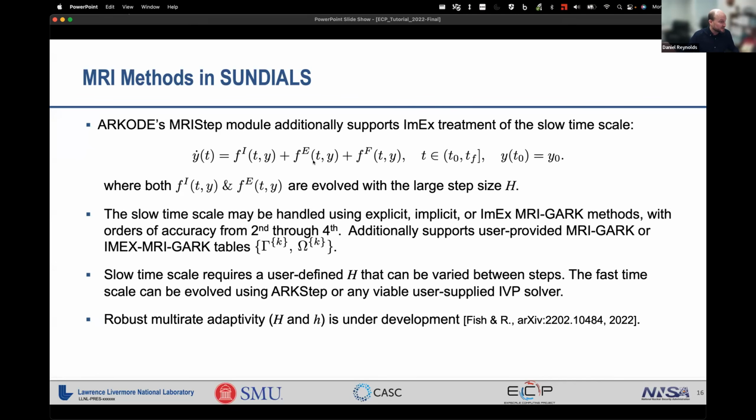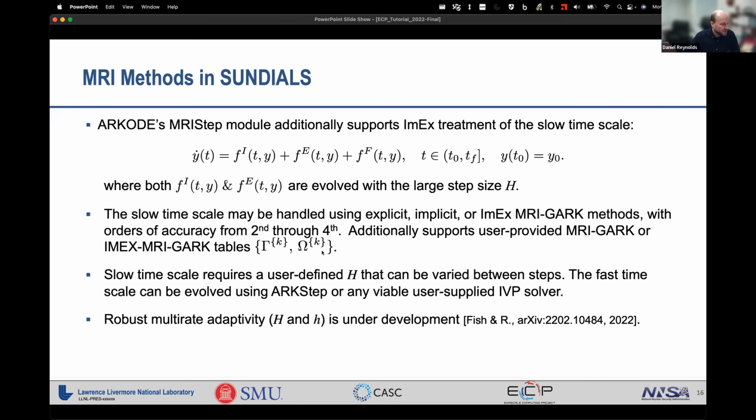And FE might be advection, that isn't stiff, but you need to make sure that you resolve those kinds of operators, but you don't want to do that implicitly. We would evolve both FI and FE using these big step sizes H, and then F fast is subcycled. That slow time scale can be handled using explicit, implicit, or IMEX MRI-GARK methods, as I mentioned a moment ago, and they can have orders of accuracy 2 through 4.